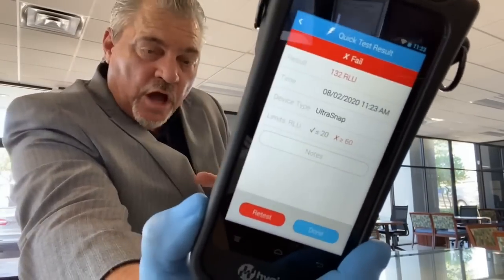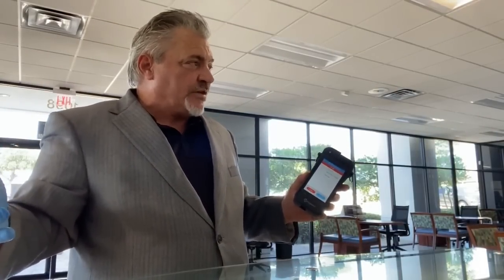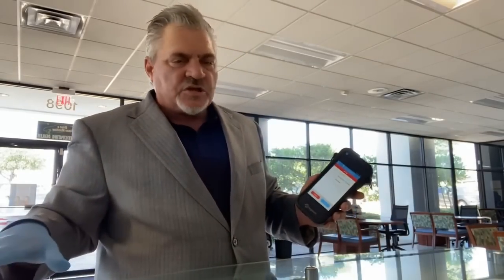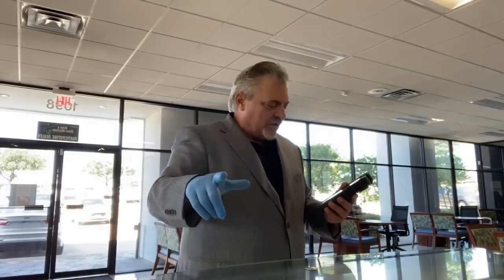So this is 132. We've been coming here every week for about five to six weeks now. That's not bad at all. When I first came here on the old device I was reading 300 to 400 in places. So although this is a very high traffic area, it's still staying relatively clean. Our goal is always 100 — 100 is considered clean — so 132 is not bad. We haven't sprayed in a week, so we're going to spray it and come back and test it again.